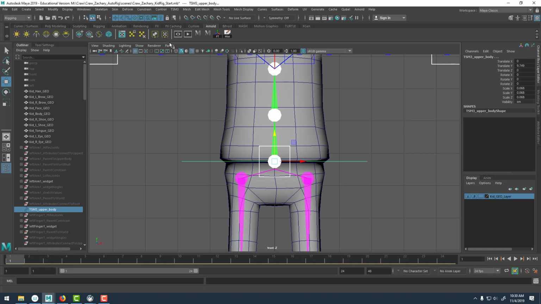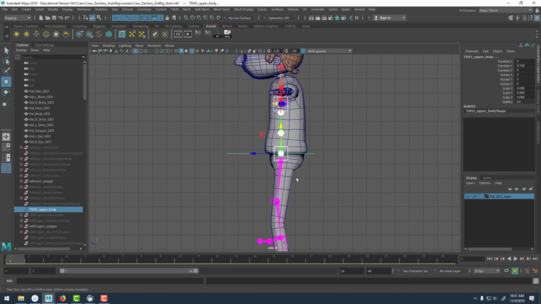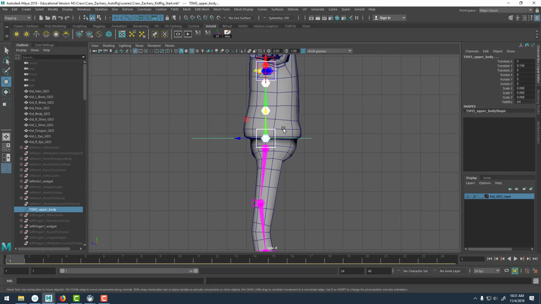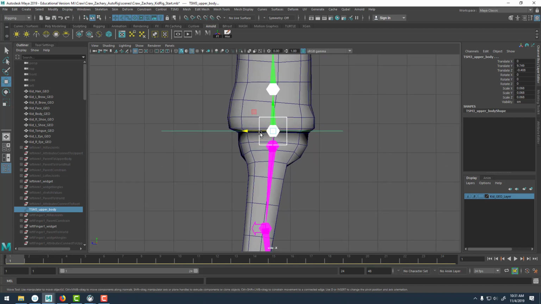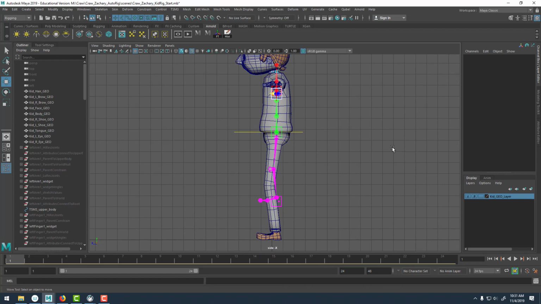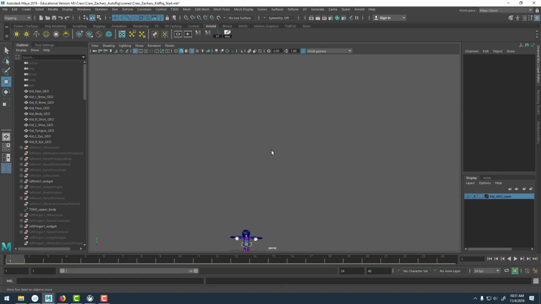Let's switch to the side view. So I'm going to go to Panels, Orthographic Side. And then from the side view, I want the spines to go in the center of my character. So I'm going to push this back in Z so that that widget box there is in the center of my character. All right, so once we get that placed, we're all done with at least that first spine controller.